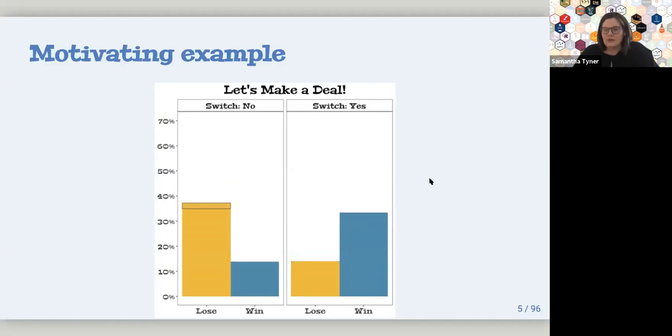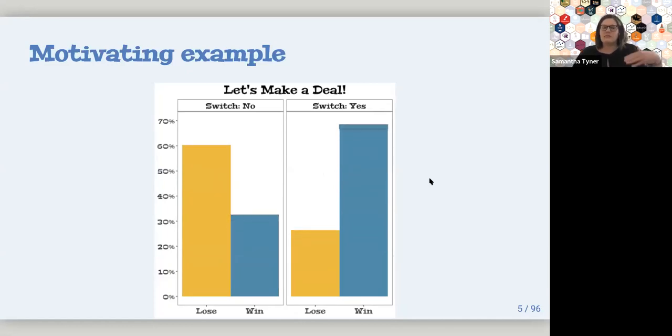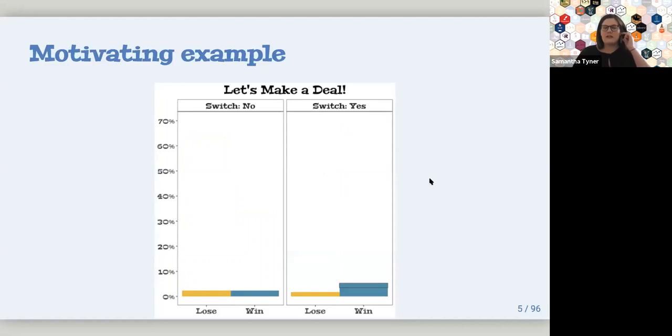And so now that we have this visual, how can we make this in ggplot2? This is something to keep in the back of your mind throughout, and eventually you will make this on your own.